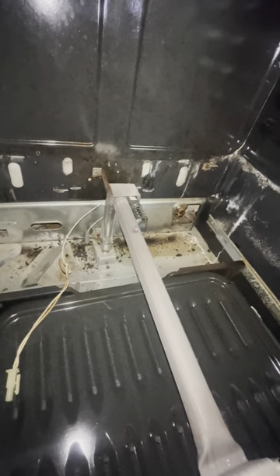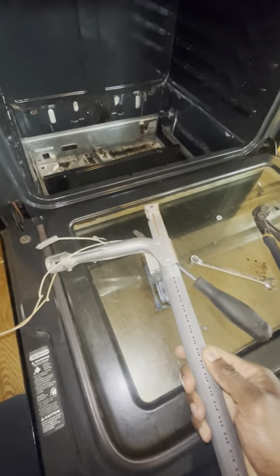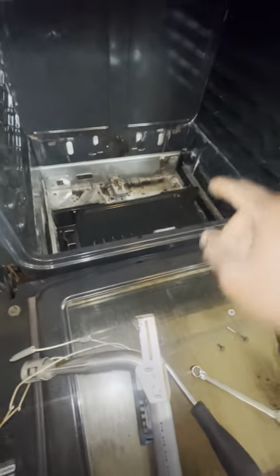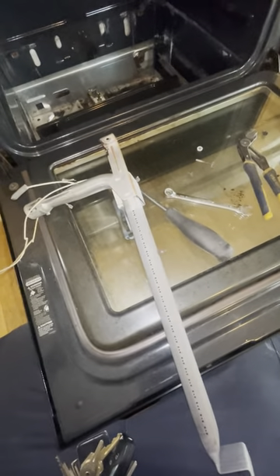This is like a 15–20 minute job, everybody can do it. And this is the old igniter right here — as you can see, look at the coloration, it's all the dust and stuff. That's why it's good to keep your oven clean, guys. Everybody at home, keep your oven clean — it's easy to remove that panel, most likely it's gonna be two screws holding it from the back, and you can remove it and clean it. I offered to clean it for the customer but they said no, they're gonna do it later — they don't want a lot of noise because they have a baby sleeping upstairs. So let me proceed with my replacement.